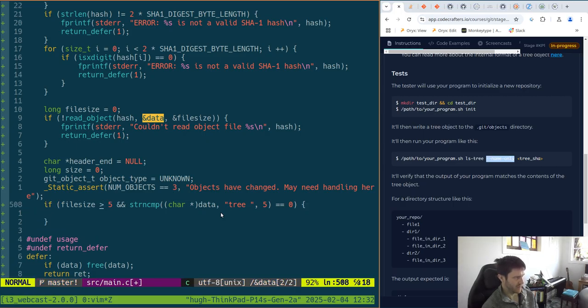But maybe I want to say if file size is that or that, then this is an error.